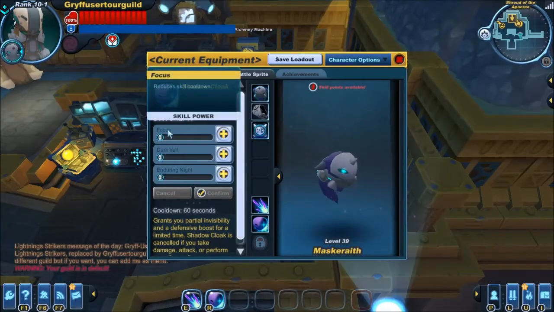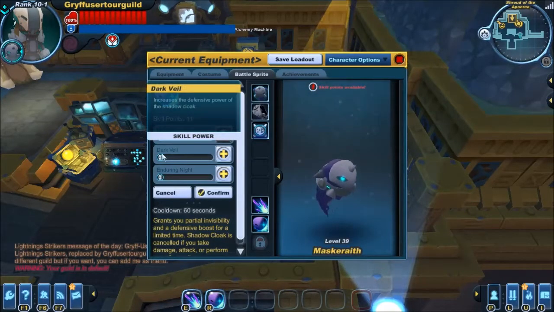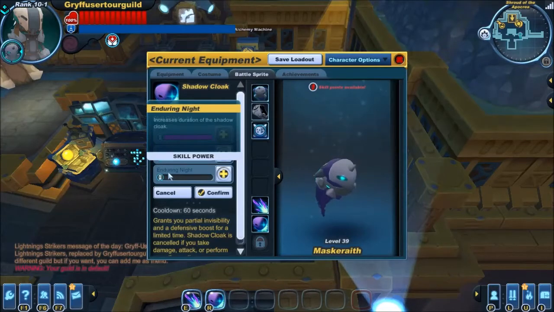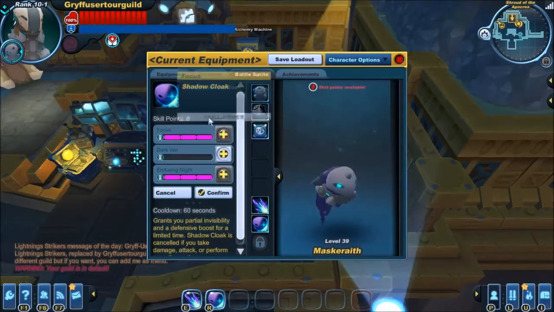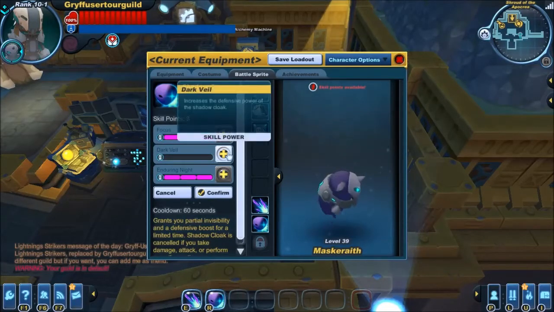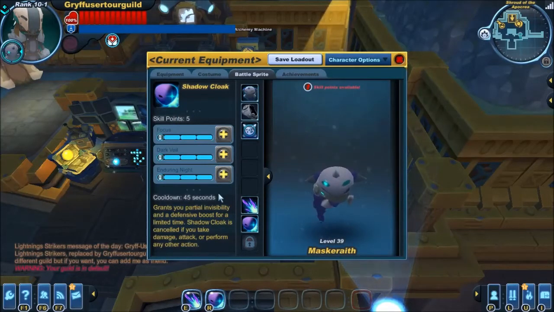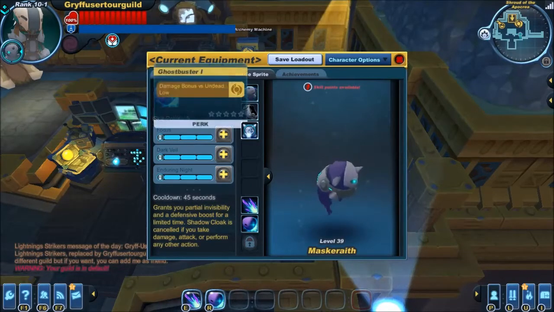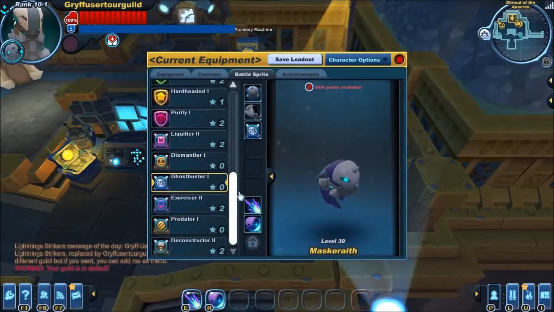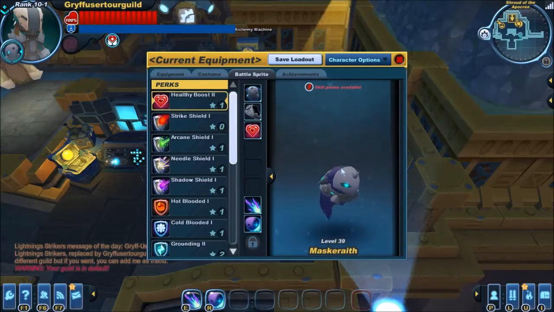Now, focus. First of all, we need the skill cooldown. Mandatory. Dark Fair, defensive power, and we need duration. Mandatory. They're the first three points. And why not, let's put defensive power. You need a max of Shadow Cloak, and the other thing doesn't matter. Since we pretty much need the health and endurance, we are going to use a health boost. If you have Trinklets, I highly recommend you use those.